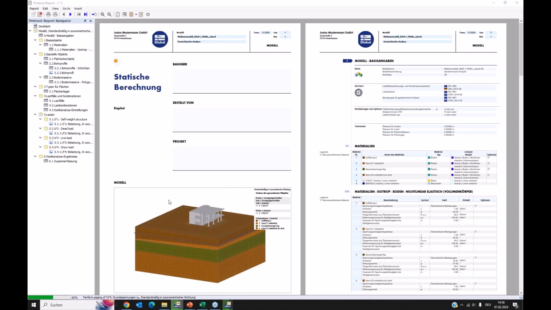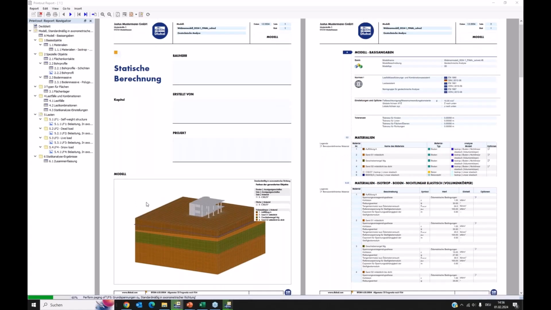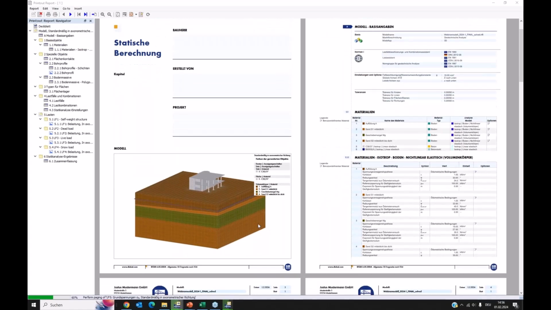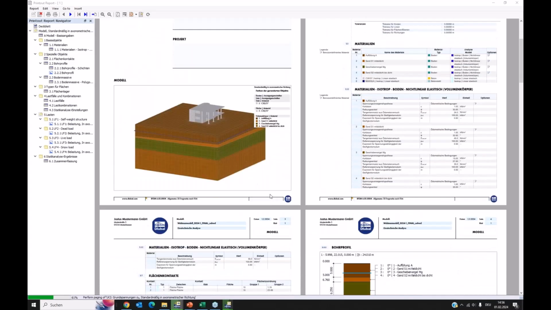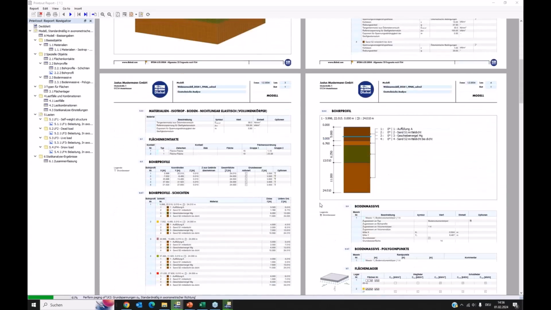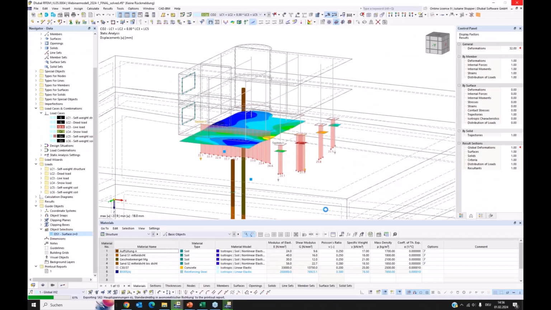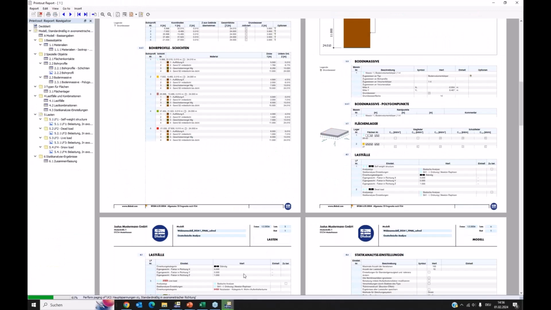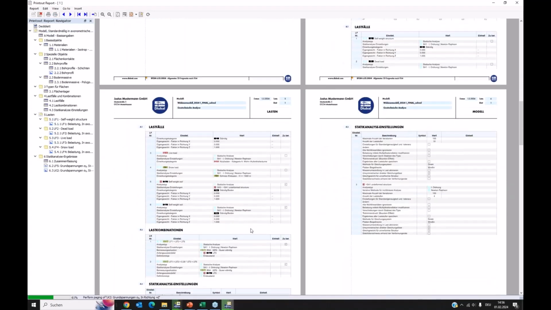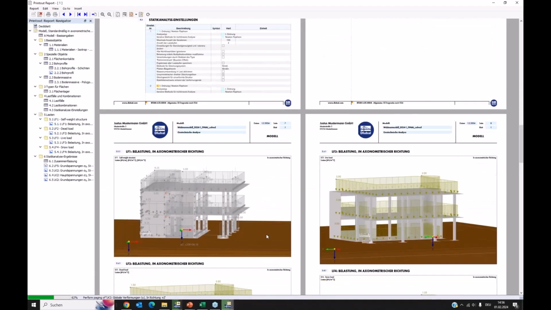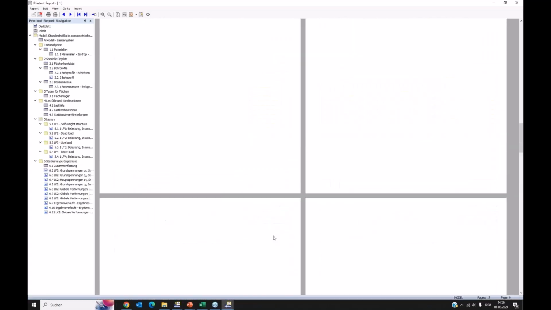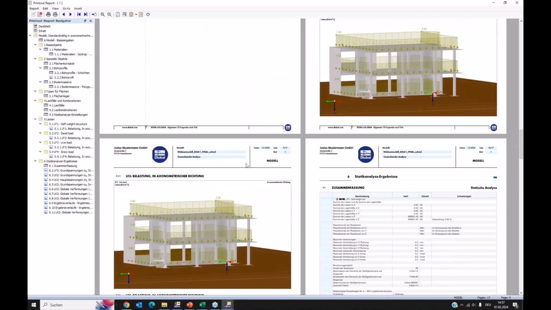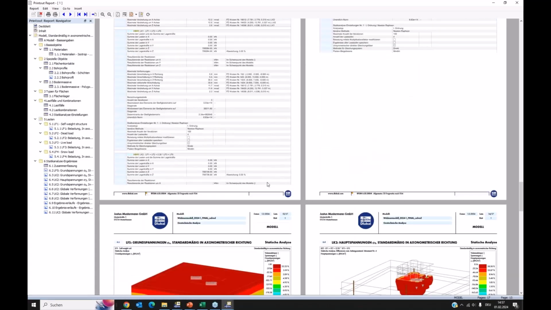In this graphic I changed the settings and it looks much better, as you saw before. Here we have our profile added, and I also added the load cases to this report. And here we can see our results, what we looked at.